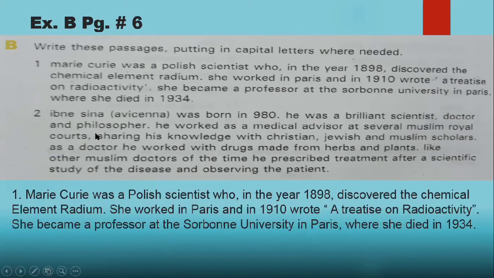You can copy this as it is, but for the second one, you have to do it yourself and make sure you proofread it again so that you're not missing any proper noun here. And apart from that, make sure that after every full stop your first letter is capital. Okay, you understand what you have to do? You have to do exercise B 1 and 2 in your English language copy. One is done here, but you have to rewrite it exactly the same as I've done, and you have to do part 2 by yourself.